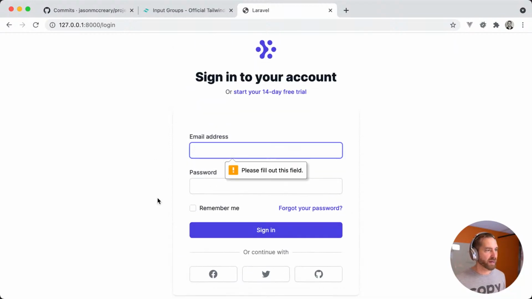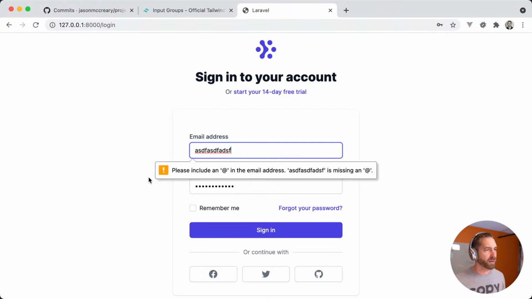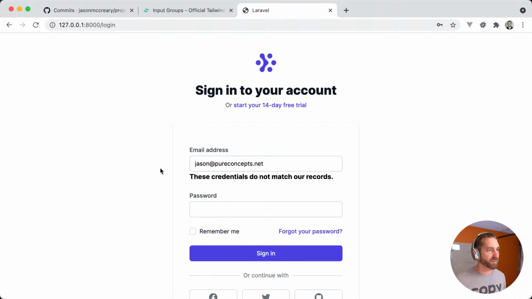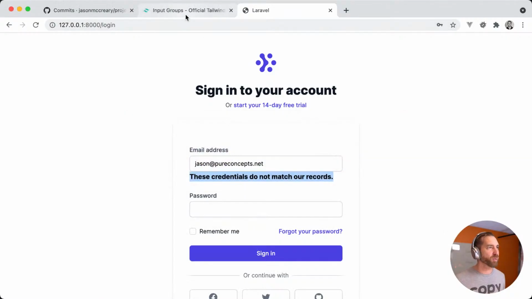And if we try to sign in, oh, of course, blah, blah. HTML5, thank you. jason@pureconcepts.net. There I am, look at me. Okay, so that is definitely ugly. We need to fix that, and I'm not seeing the red there, probably because I copy and pasted and did not make that email. Okay, so there's fix number 1.